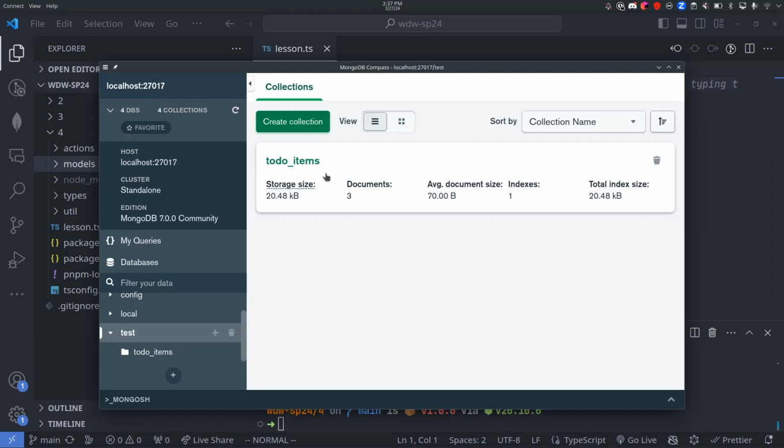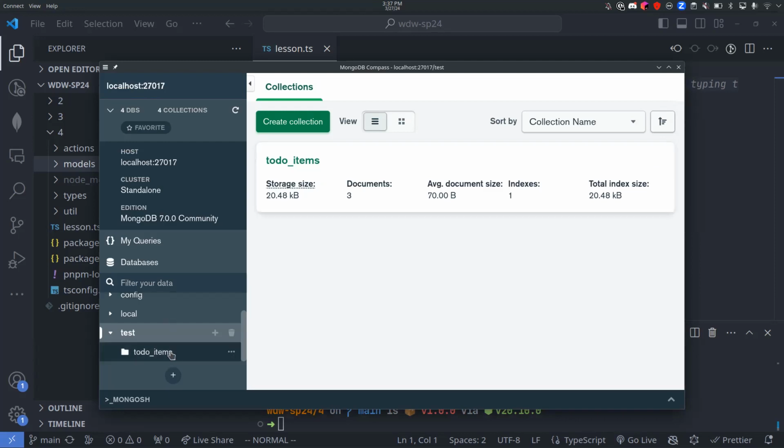So maybe I would want a to-do list for bedtime or a to-do list for homework. We could create another collection in here called to-do lists that stores information about those different to-do lists. Okay. So the main idea here is that being able to group your similar data is super powerful, right? And now that we know how to group our data together, we need to actually put some data in the database.